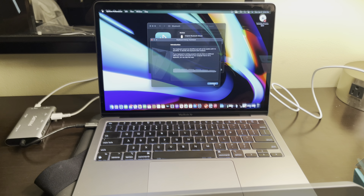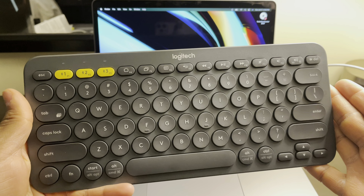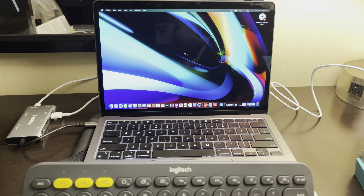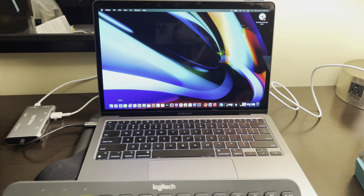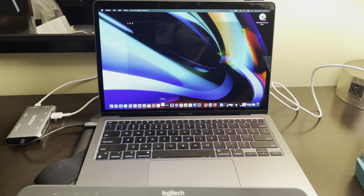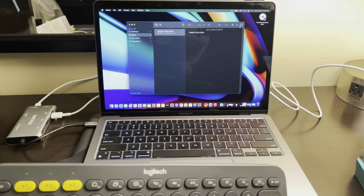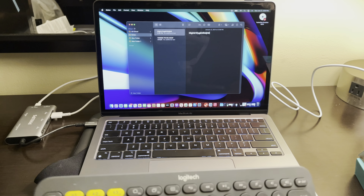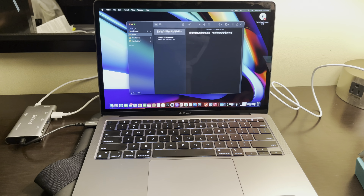As soon as you connect your keyboard via Bluetooth it starts working immediately. You don't have to follow the step of identifying the keyboard, because most likely that's the only keyboard you have. You just start typing and you'll find out whether it works. For example, open up WordPad and start typing a new document. See — it works.